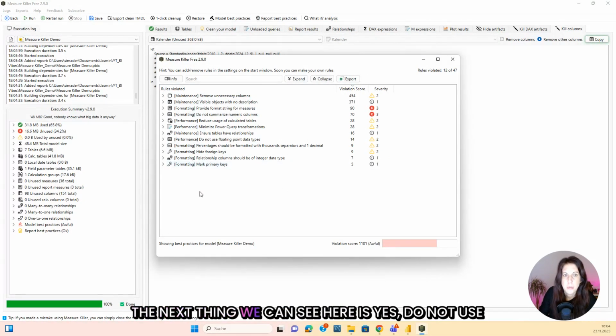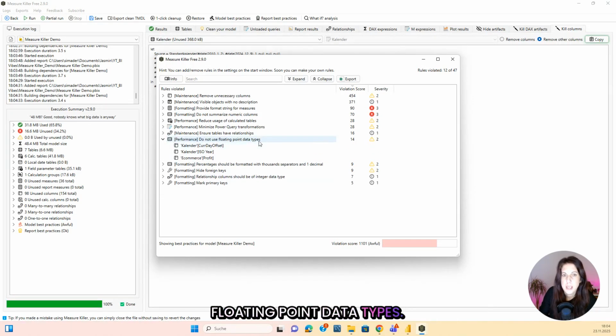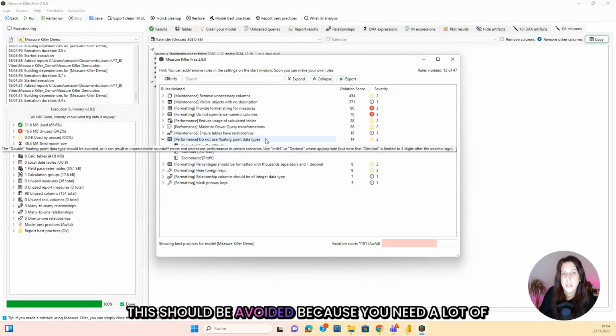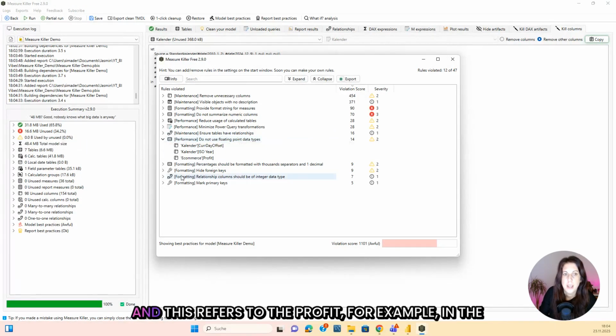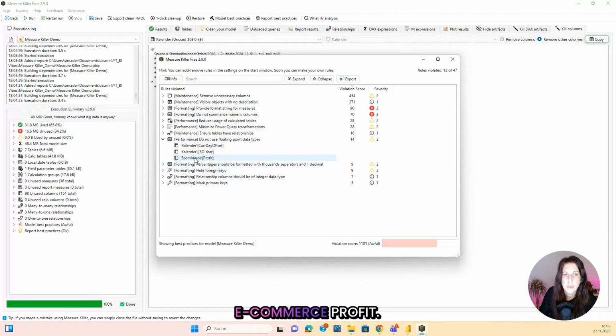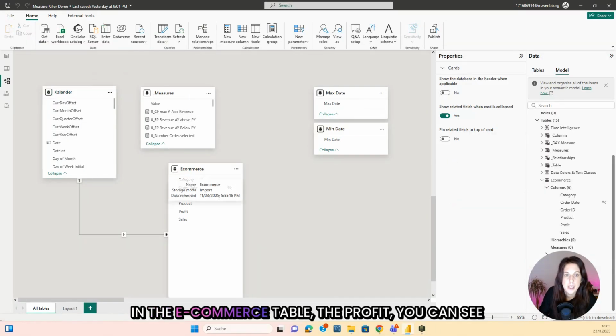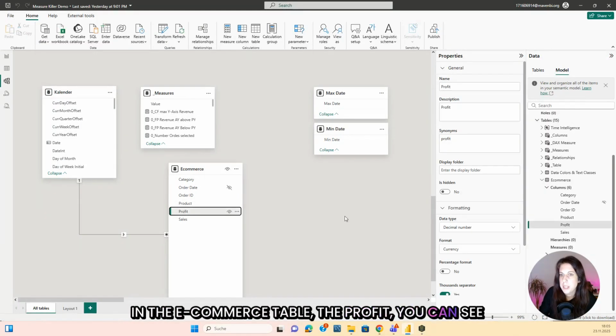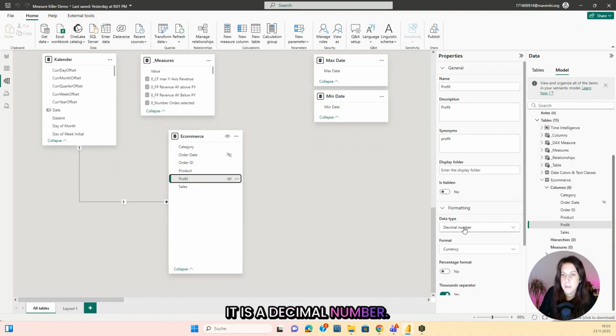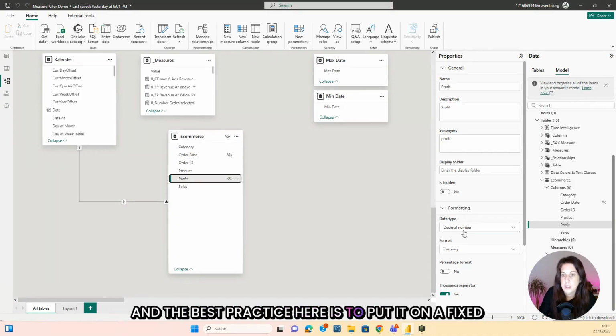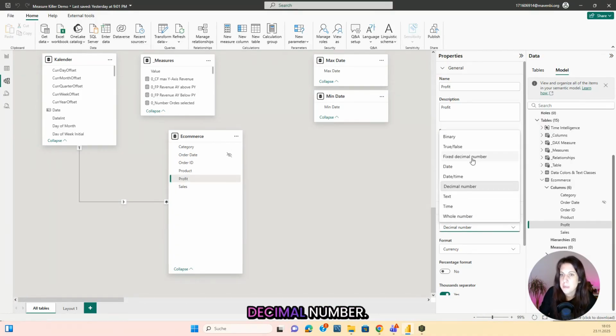The next thing we can see is do not use floating point data types. This should be avoided because you need a lot of storage for them. This refers to the profit in the e-commerce table, for example. So we have a look at that. In the e-commerce table, the profit is a decimal number, and the best practice here is to put it on a fixed decimal number.